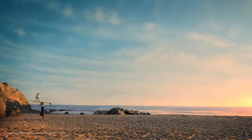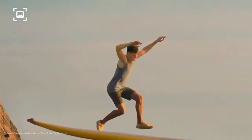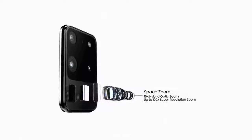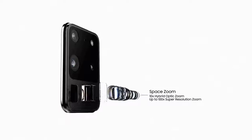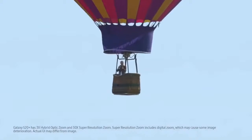There's also a time-of-flight depth camera on the back, aiding portrait photos and 3D scans, and a 40MP selfie camera on the front. It's Samsung's biggest camera sensor upgrade since the Galaxy S7 and S7 Edge. The main 108MP camera delivers great quality pictures with stunning details. The camera performed well in almost every light condition. The telephoto lens is capable of 10x lossless zoom and a crazy 100x space zoom. Pictures from the selfie camera deliver great dynamic range and quality.